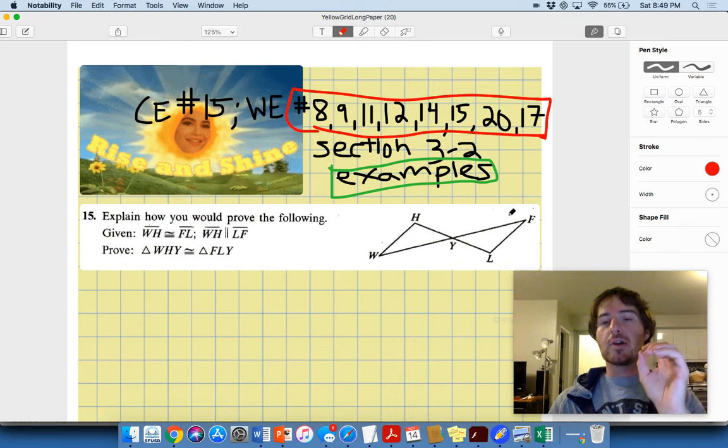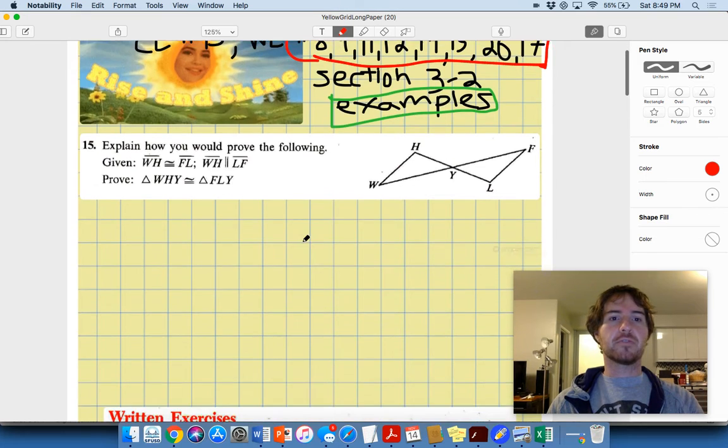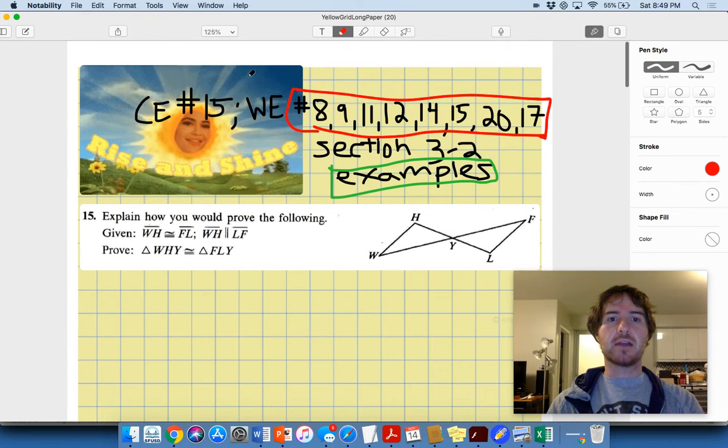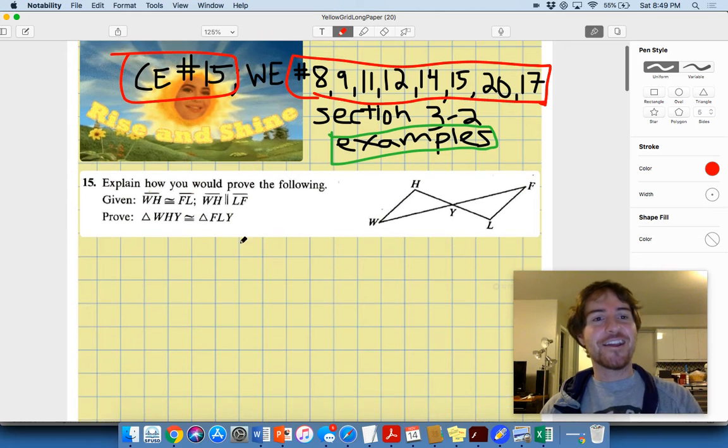I decided that questions 5, 6 and 7 weren't that hard. Question number 8, a little bit trickier here. Actually, wait, number 15, written exercises here. Oh, classroom exercises. Number 15 is where we're going to begin, and we're going to do a whole bunch of written exercises afterwards. These ones are very quick, the written exercises. We'll have 2 proofs at the end, though. So 1 slow problem here, 2, 3 slow problems, a bunch of quick problems in between. Okay, so let's do this.